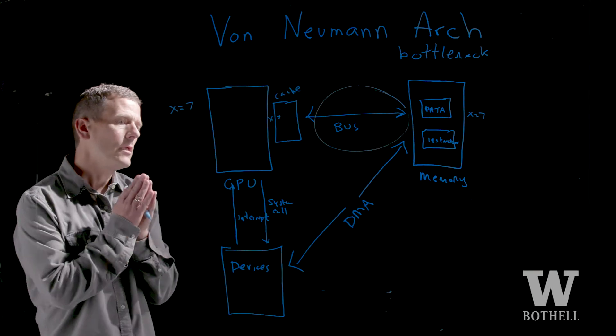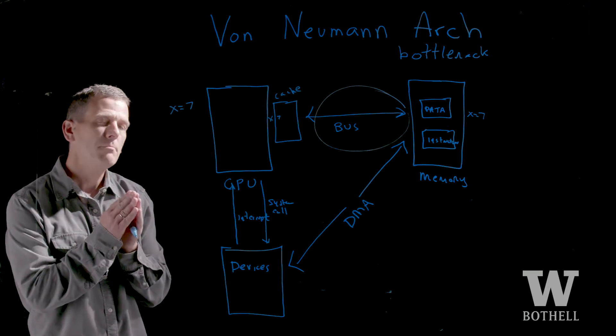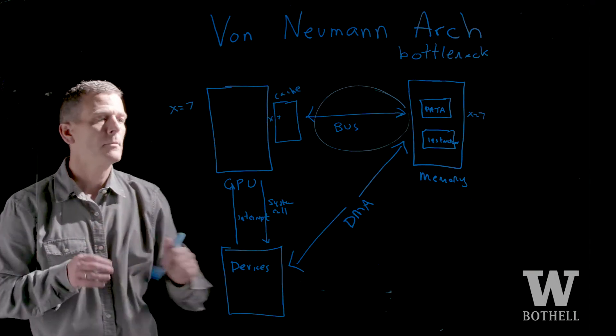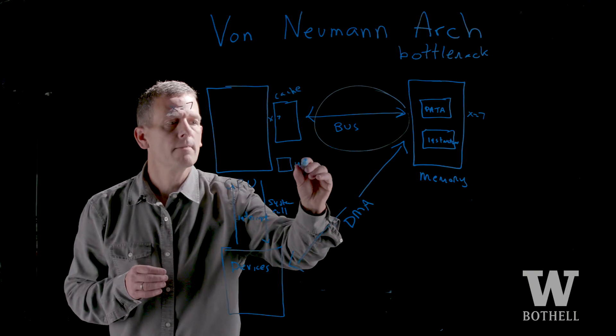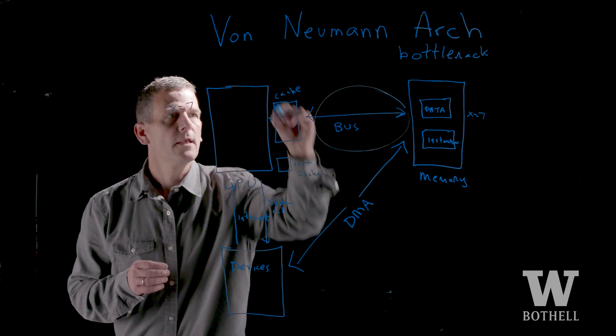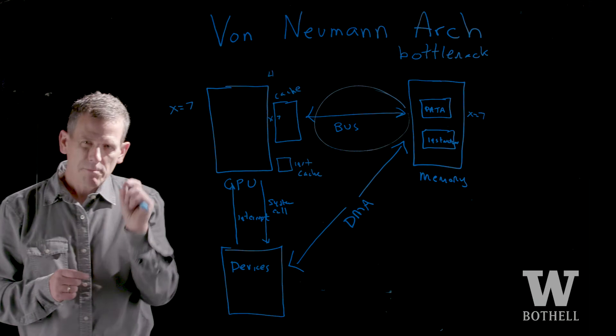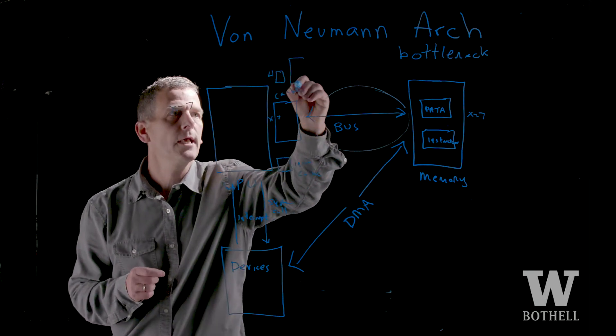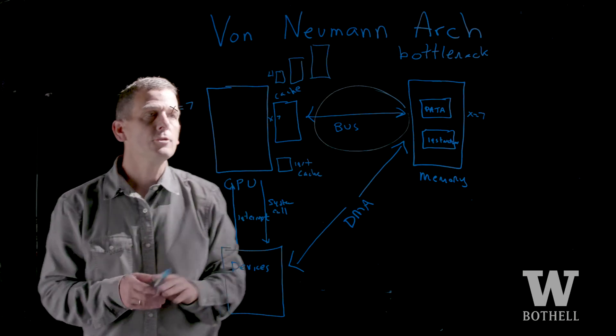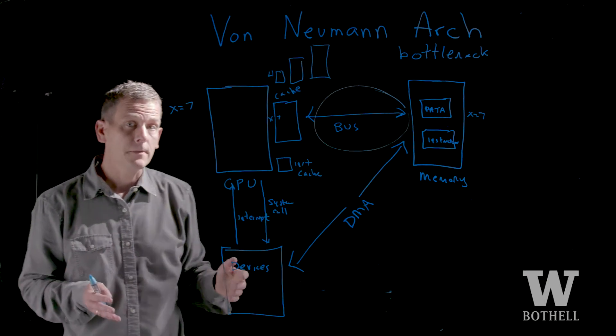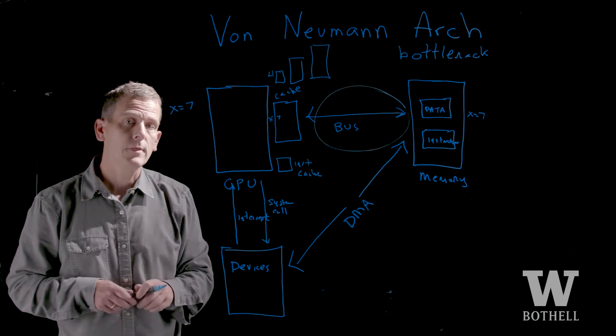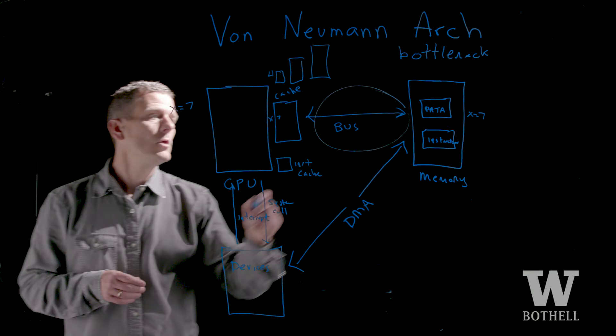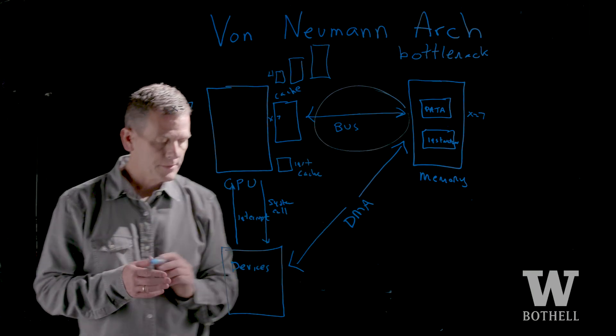The cache is so important for the architecture that most CPUs have multiple levels of cache. You'll find that there is an instruction cache, an L1 cache, which is usually on the same silicon as the chip itself, an L2 cache, and a Level 3 cache. As you move out, the caches get bigger, but they're further cycles away from the CPU itself. The cache is mainly there to avoid the bottleneck on the bus itself.